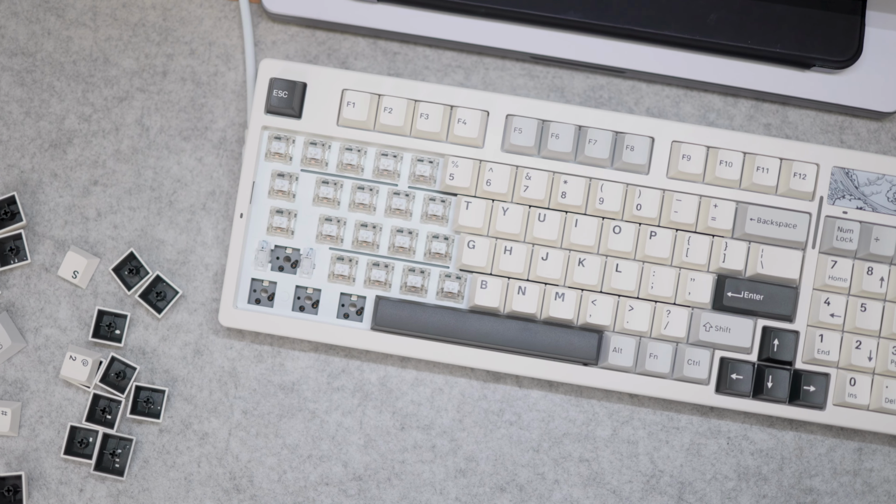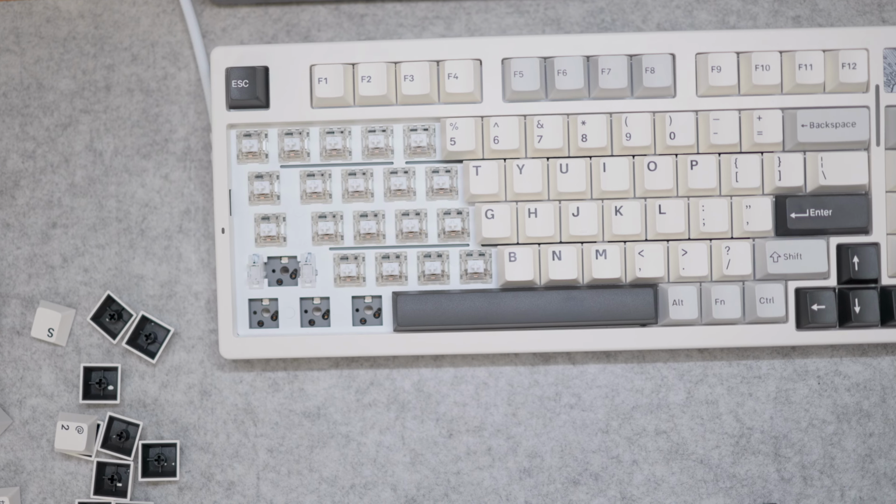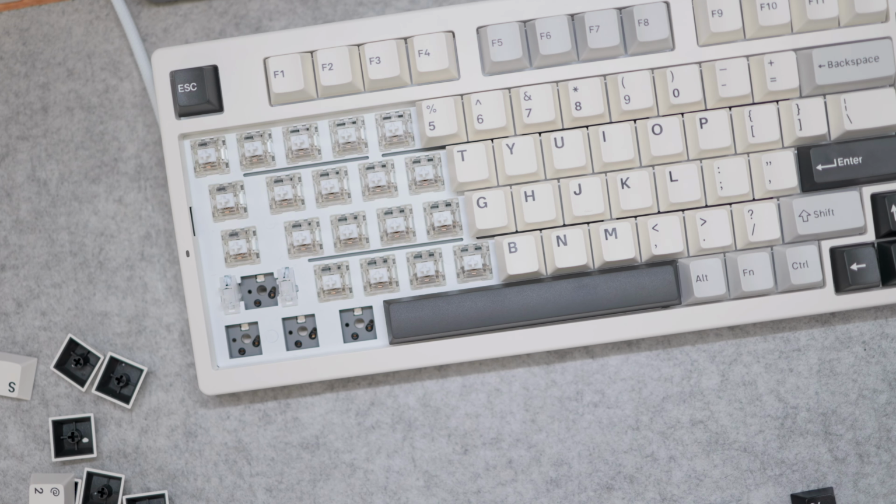So you do get it through a more, I guess, reliable place if you ever want to return it or you don't like the way it feels. And the model I have here with me is the white one with the custom linear switches is what they call them, which honestly are just sort of like the Gateron white switches. They're very light, they're linear, and they're really fast to type on.